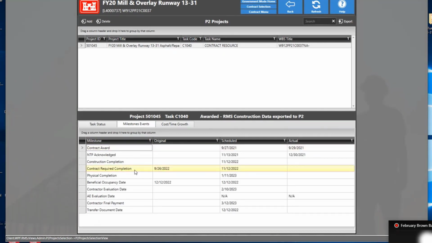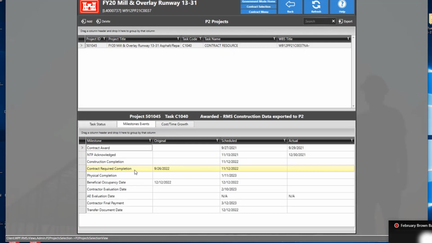So I find it really easy to go to the admin page and go to P2 projects. James, do you have any comment on that? Can you be a little more specific as to what you're looking for? There was talk about getting the P2 data into RMS. Right.